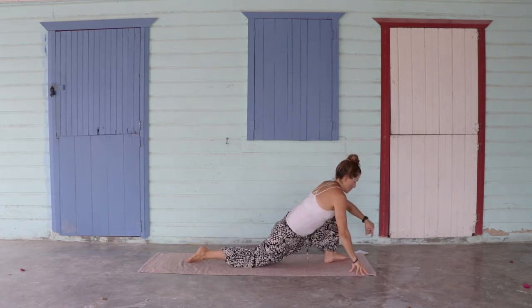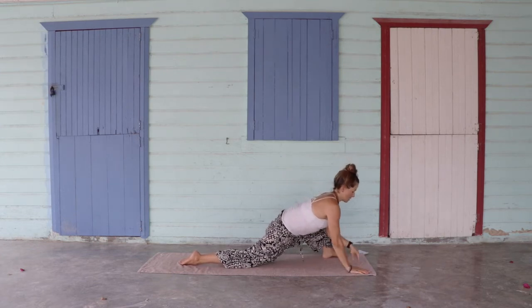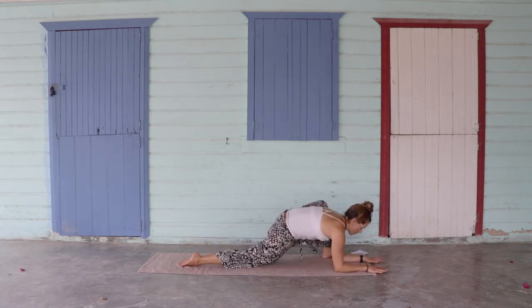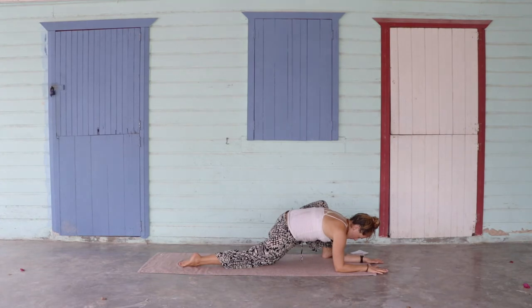Release the foot, lower it back towards the earth, heel toe that left foot to the left side of the mat, and we bring both hands on the inside of that foot. If we want to go a little bit deeper, we can lower down onto our forearms. Find your deep breathing, find your connection here with the breath, with your practice, no matter what else is going on around you. One more breath.